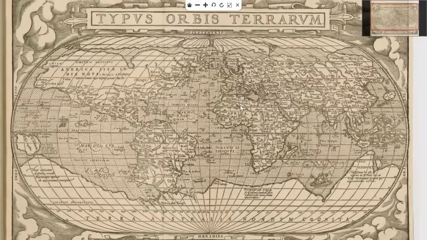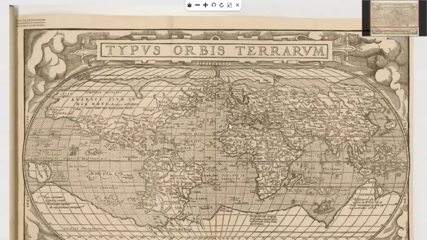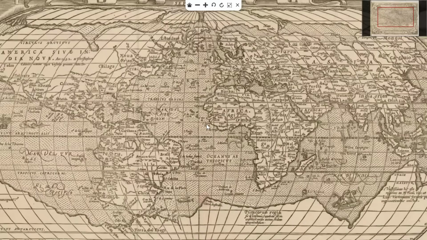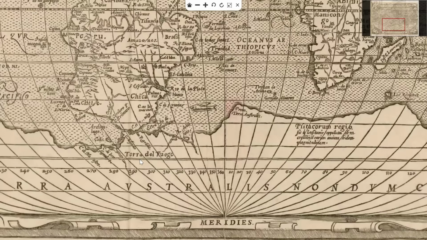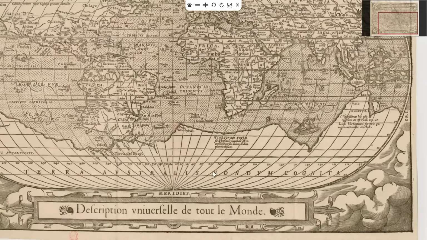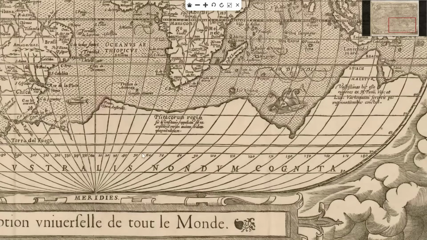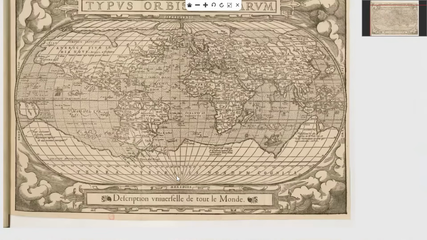And today I thought we'd have a bit of a look at this map, the Typus Orbis Terrarum from 1575. I was just having a look at this, and so I thought I'd share. Now, obviously, straight away, there's a few differences to our current maps here, as far as this landmass at the bottom, which is called Terra Australis Nondum Cognita. So the land of Australia hidden, basically. It's interesting, right? Because they obviously knew it was there. It's on a map here.